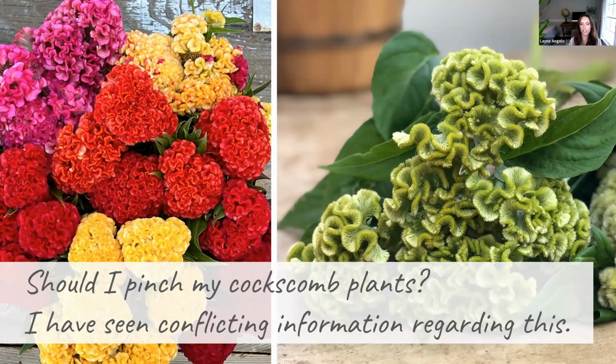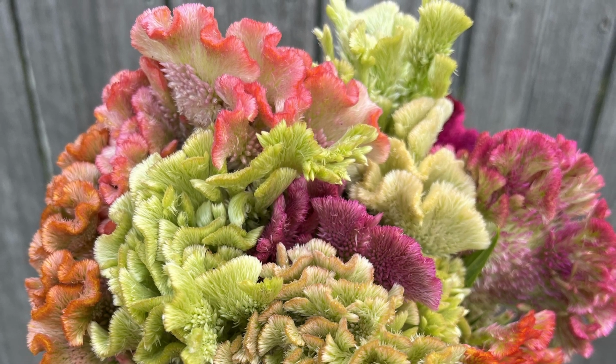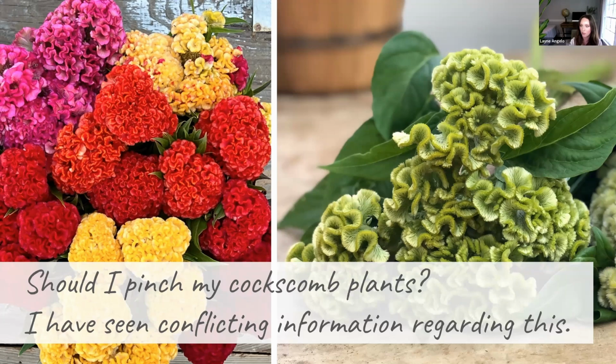Awesome. That's one of my favorite crops. I know. And before we get started, I just want to mention that we're talking about coxcomb, Celosia argentea cristata, which is the crested type of celosia. Like we've mentioned many times before, it has this really beautiful textural look. It looks like coral, or more commonly, people call it the brain flower. And it has a nice velvety, fuzzy look to it. Some flowers are more fan-shaped, some are more ball-shaped, and it adds a lot of texture and interest to bouquets, and it also can take up a lot of space. So this is a great one to include in your summer garden. It lasts a long time, even out in the garden. And we find that the beneficial insects, the good and the bad bugs, like to park in the crevices. We just really love it.